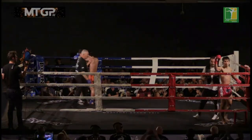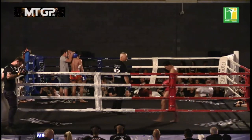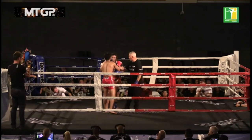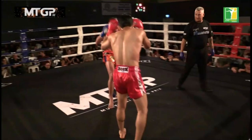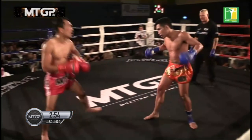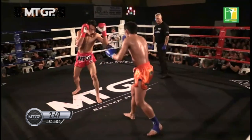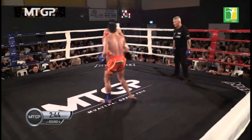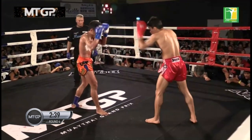Beautiful round for Khumsab. He's on Khumsab's way, just a little bit higher work rate, landing a lot more cleaner shots. Definitely. Here we go, ladies and gentlemen, round four. Oh, high kick, straight off the bat, straight back to some Superbank on the forearms of Khumsab. If you can hear these low kicks. He's putting him in. Yes. Definitely putting him in.